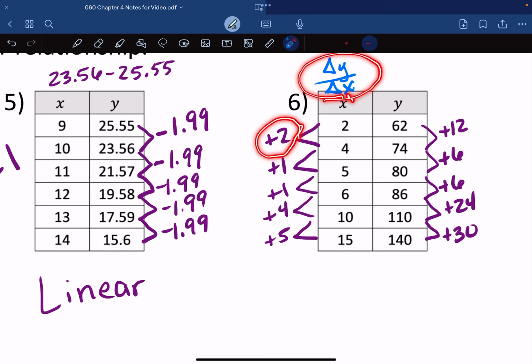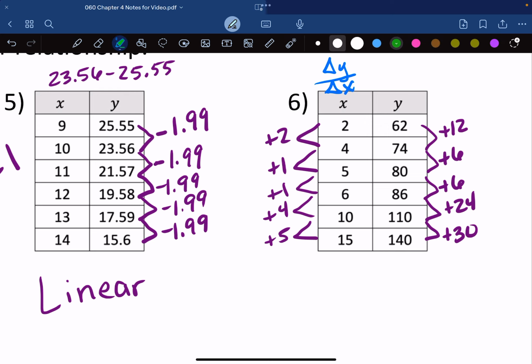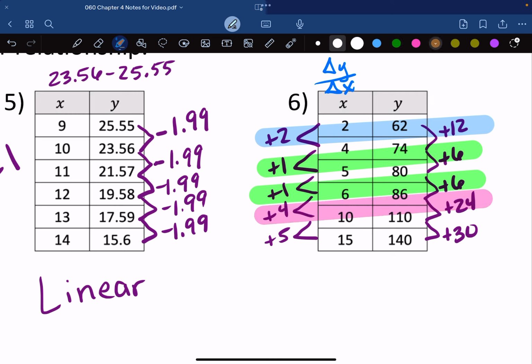We just looked at what are the changes of these. We now need to look at what are their ratios. So we need to look at the ratios of each of these. Are they the same? Which means that we need to divide them and see if when we divide them, will we get the same rate of change? And y is on top, the change in y divided by change in x.